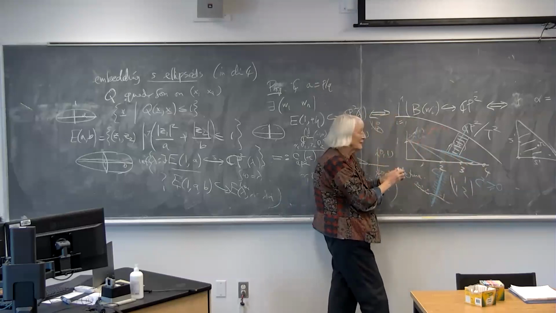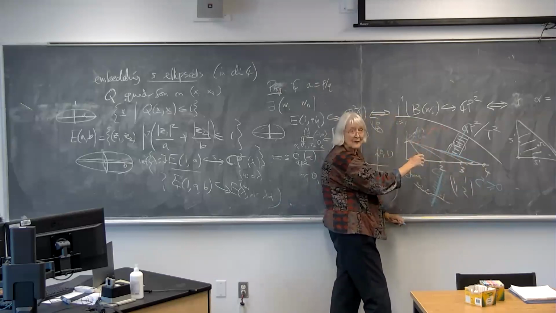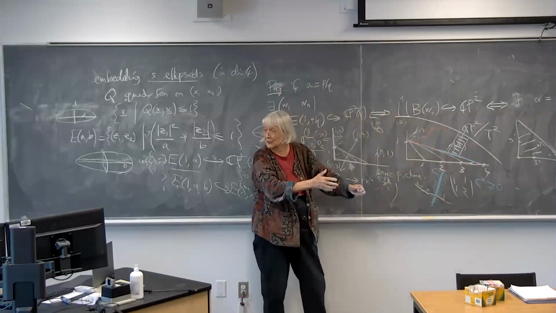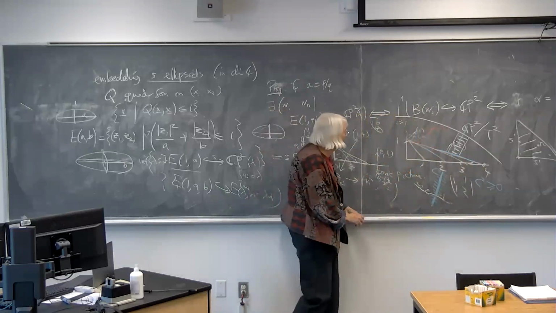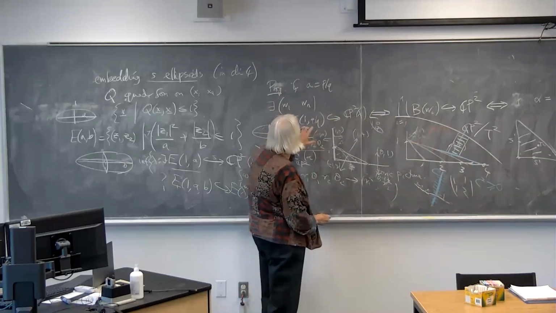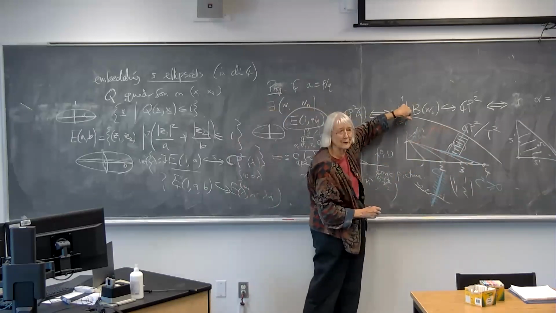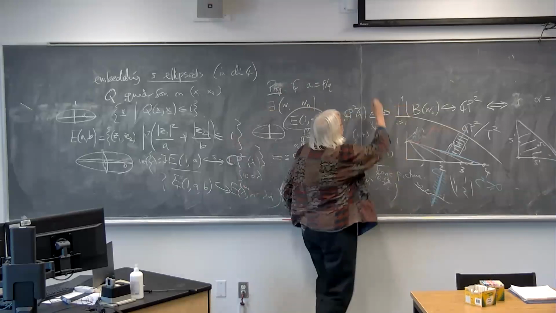And so what you get, in the end, is a much bigger ellipsoid here that is embedding. So you can start off with a small ellipsoid and make the ellipsoid bigger by this technique. And so that tells you that. So all you need to do to prove this statement is to take your ellipsoid and cut it into balls in the appropriate way, in a way so that this works.